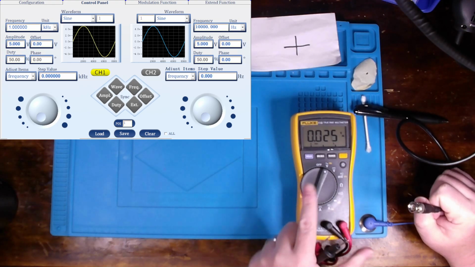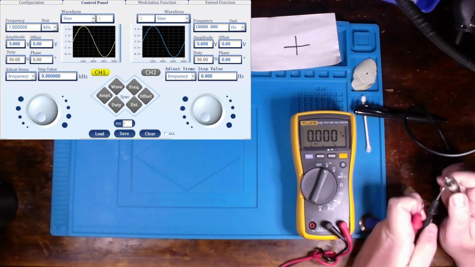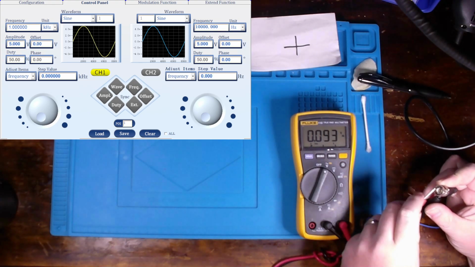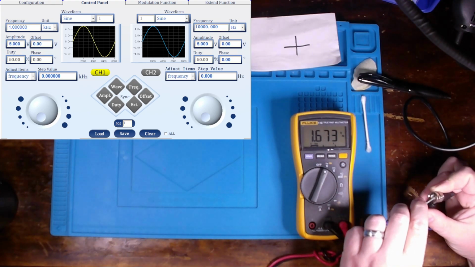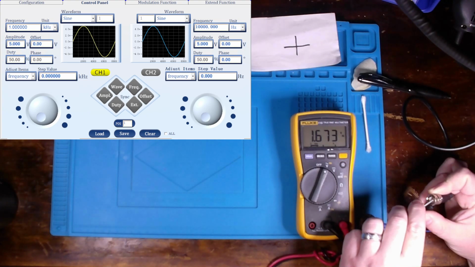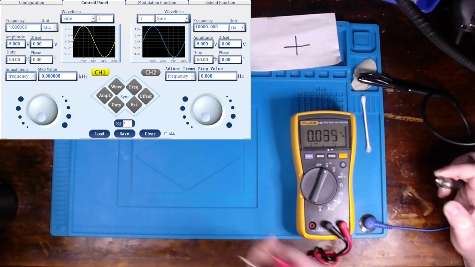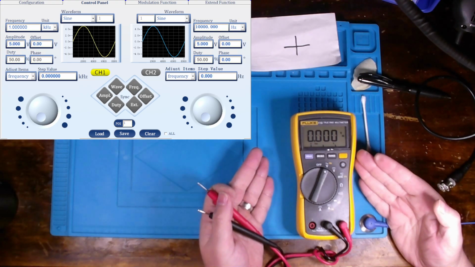This is a true RMS voltmeter. Let's see how close it is to that RMS voltage. At 1.67, we're pretty close to that 1.68. Now, it's not as exact as our oscilloscope, but it's giving me a pretty accurate measurement.